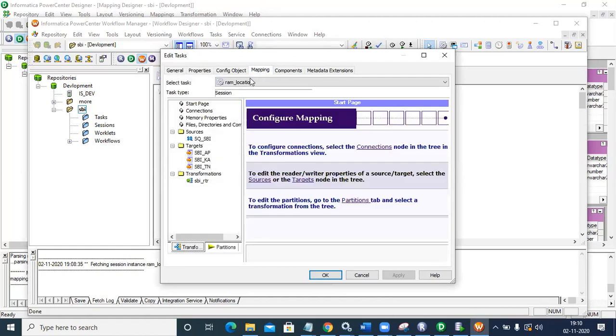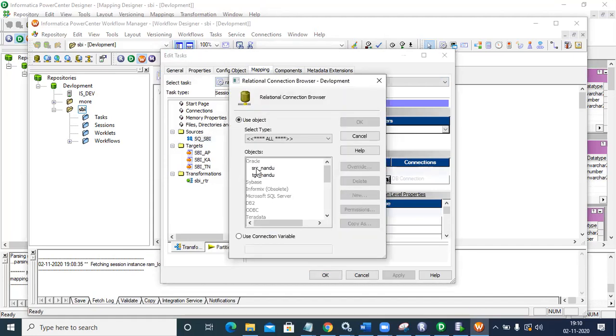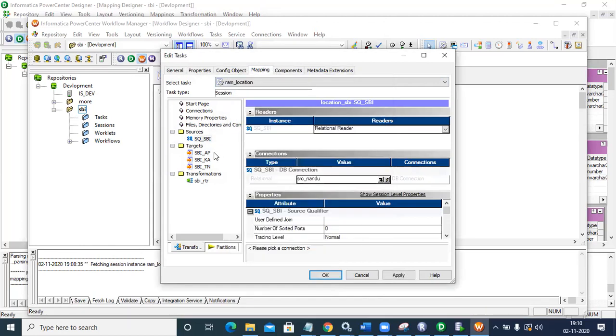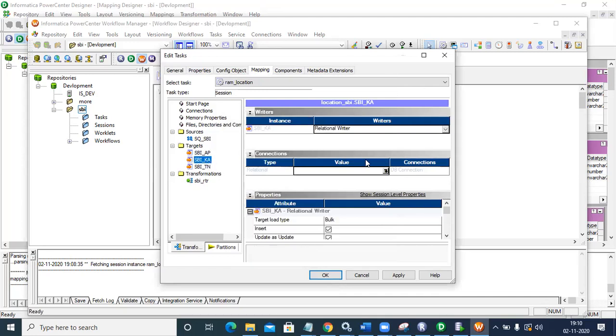You need to go to mappings, go to the source table. If you expand this, this is the source connection we need to map. And for target, what is the connection? Target. Okay, map that for this same connection. Why?